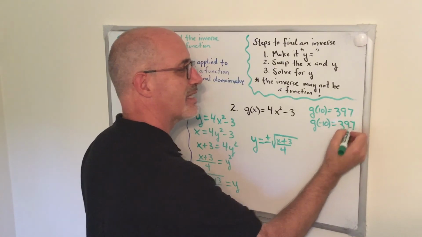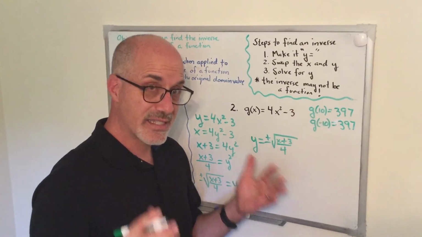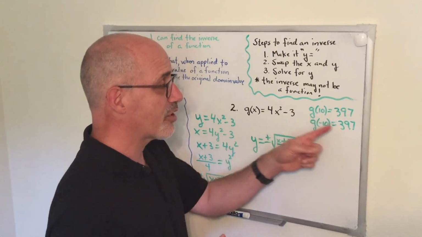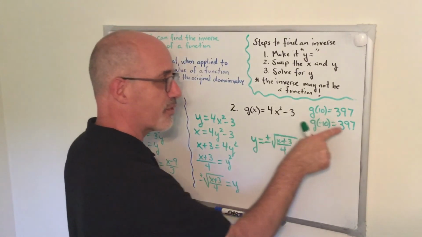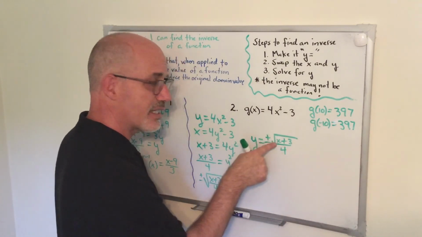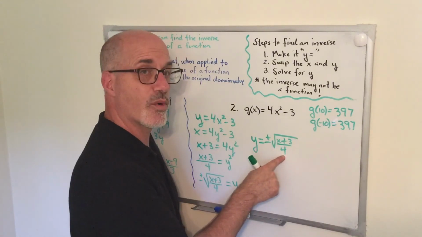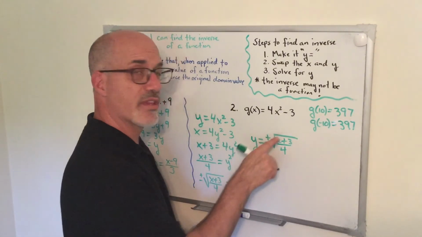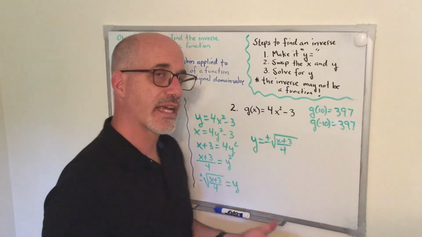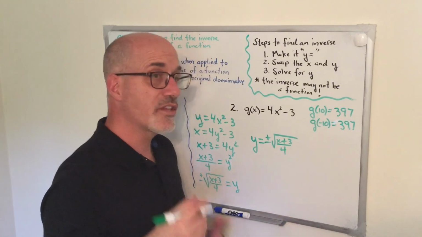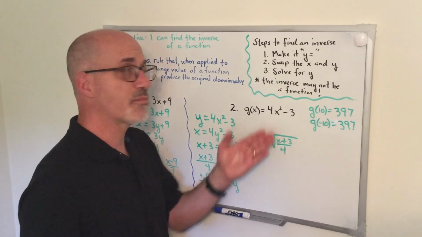Notice that means that when you put in two different inputs, you get out the same output. Still a function, but that means that you're going to not have a one-to-one function here. So what that means is if you have 397 here and you put it into the inverse, 397 plus 3 is 400. 400 divided by 4 is 100. Take the square root of that, you get 10. If you put in the 397, you're either going to get the 10 or the -10 as your answer. It still will undo it, but in this case, this is not a function because it doesn't produce just one answer.